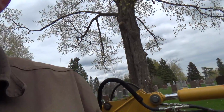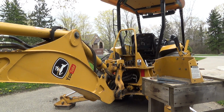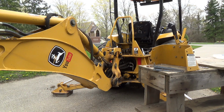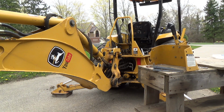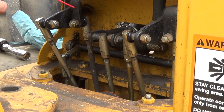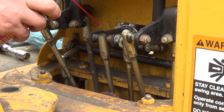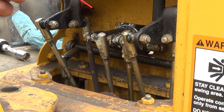But now it's like 2 o'clock already, so we're gonna give this thing a little test out here. I don't know where I'm gonna put you guys. I'm gonna maybe put you down here somewhere, and then you can kind of see the controls working here. And we'll give her a shot. So let's fire up, see what this is doing, if it's any better or not. And if it's better, then I'll maybe get the fluid film sprayed onto it. That'll help encase it in some goo. I'm just going to give this a good spray with everything. I don't know if it's going to do too much in these rubber things here, but it'll help soften them and keep them supple, I guess we'll call it.